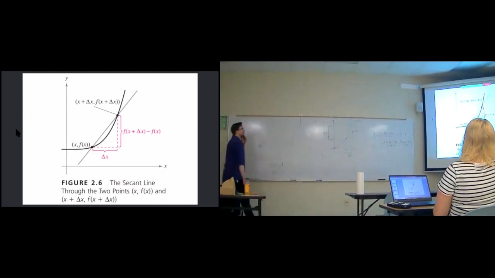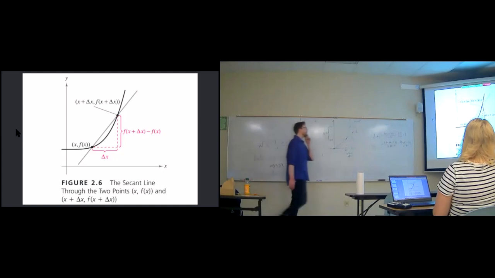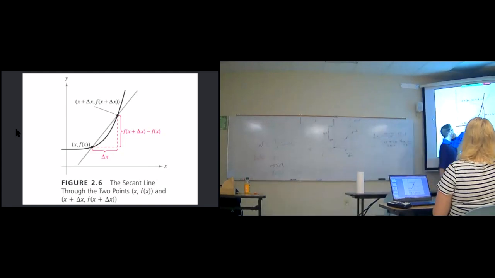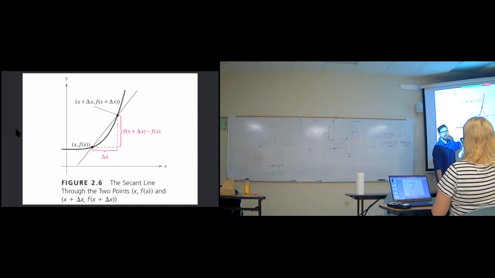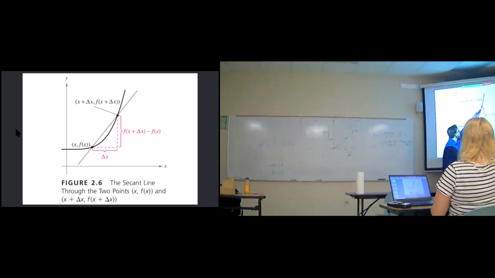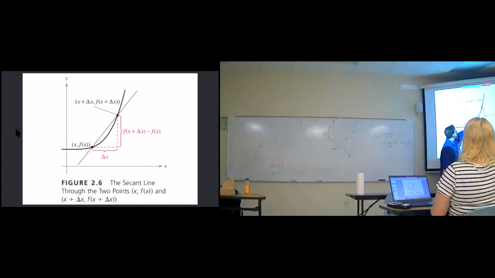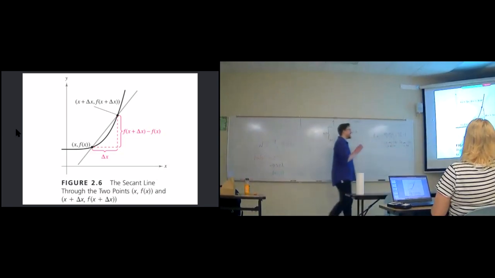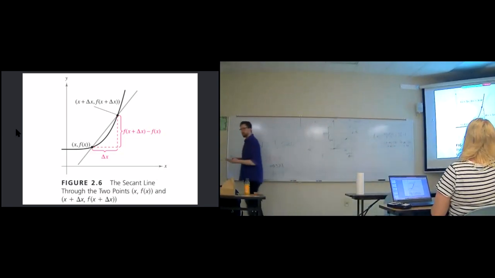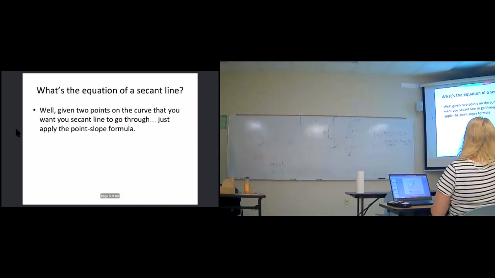What happens in this case, okay, I fix this and drag this point all the way down and let it get close. What happens to our secant line? Our secant line is going to kind of move like this, right? Until it just touches our function at a single point. A line that touches a function at a single point, the tangent. It lies tangent to your function.